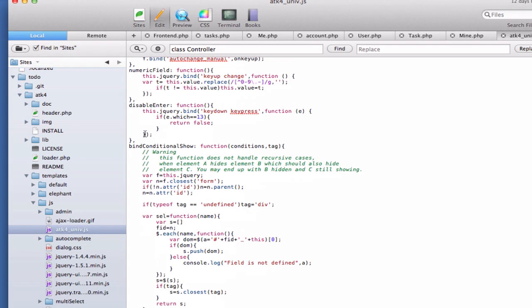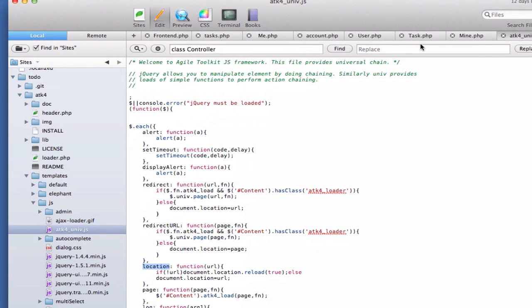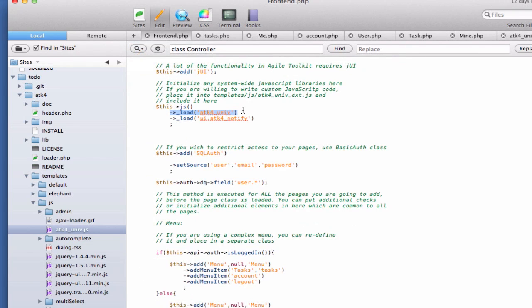Yeah, there are two ways. If you just need to add a supplementary function, you create your own class, like myUniv, which is very similar to this, and it's documented. There is documentation. I'm not going to go through that. And when you are in front end, you need to load your own class. So you load that, and you can use those functions. So you still have the ability to call over JavaScript. This is another way how you can do something.